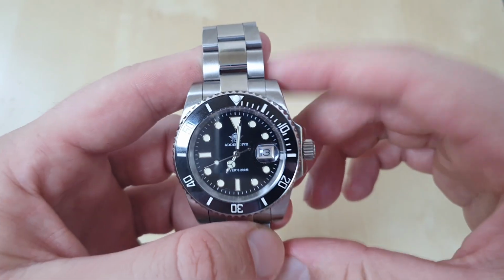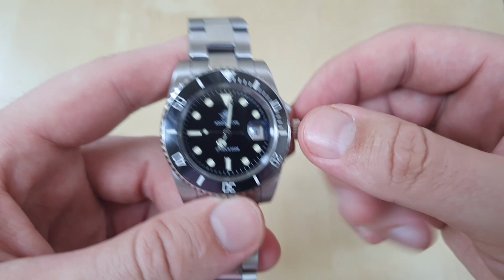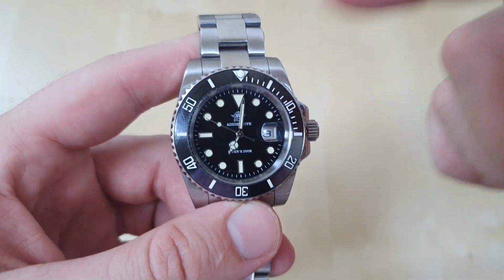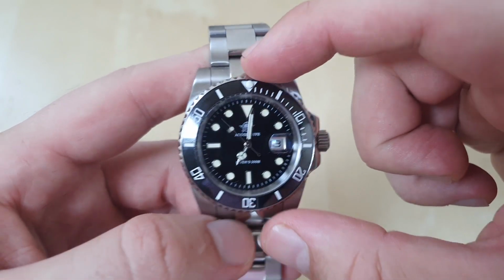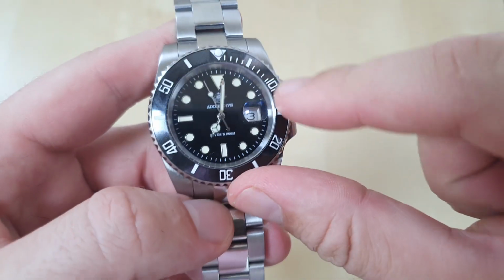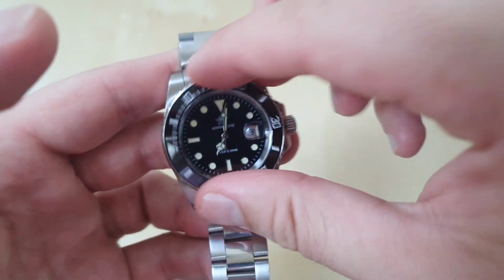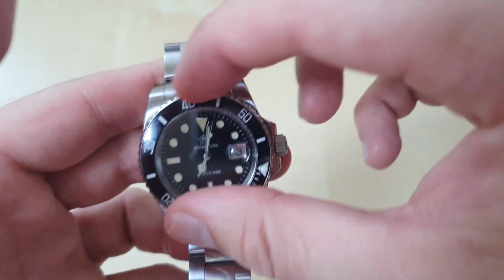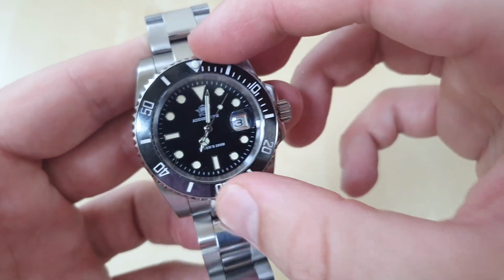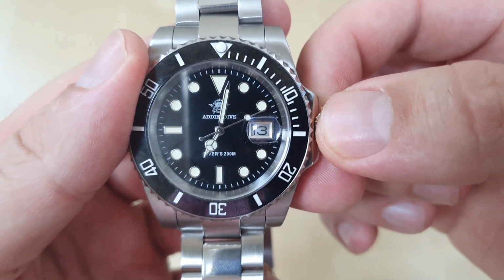You can obviously see just by looking at it that the indices are lumed. They are lumed very well actually, but they're lumed in a kind of creamy colour, as you can see. The creamy colour does not match with the markings on the dive bezel, which is a shame, but it's not the end of the world. I think it does make it look a little bit quirky. It is a mineral crystal, but this is a super cheap watch. I'm not going to complain about that at the price that I paid.